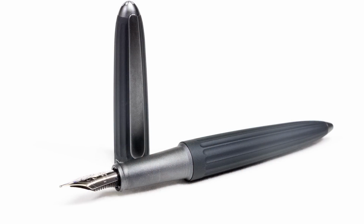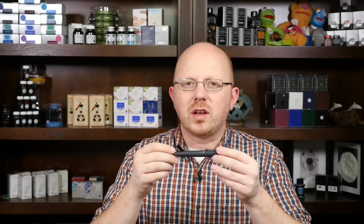Now, if you compare this to something like the Karas Customs Ink, which I reviewed, I think, in my last video, it is a little bit more expensive, but not significantly so. It's just as good a writer, if not maybe just a tiny little bit better. And it has more of that mass-produced feel to it. So if you don't like that more industrial feel, and you want something that feels a little bit more designed than machined, this is a pen that will feel a lot more, I hate to use the term refined, because that's not really the term I mean, but that's what I'll go with, because that's just the only word that's popping to the forefront of my mind right now.